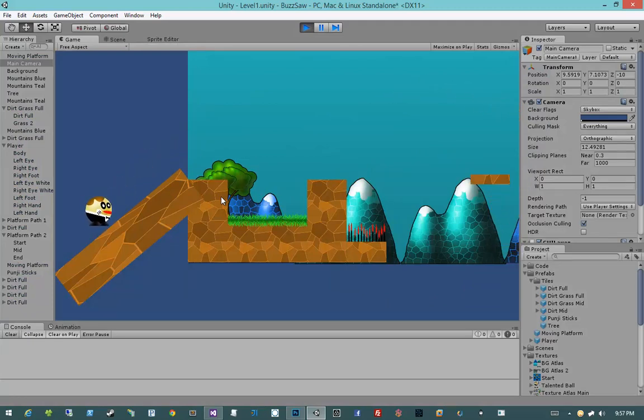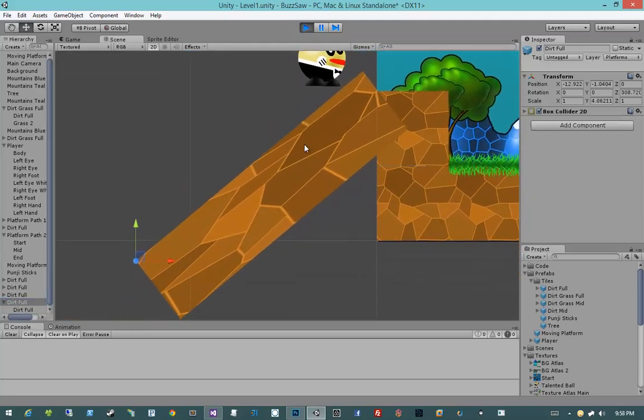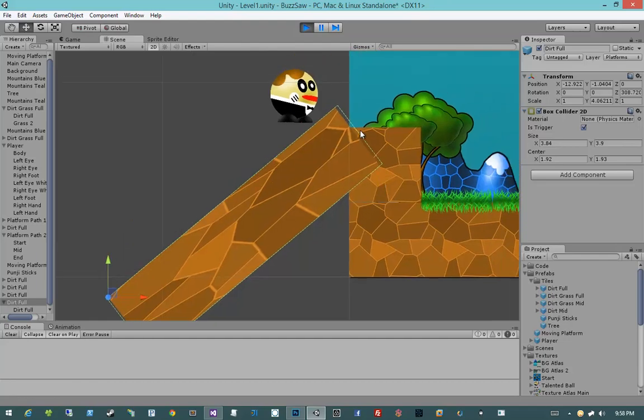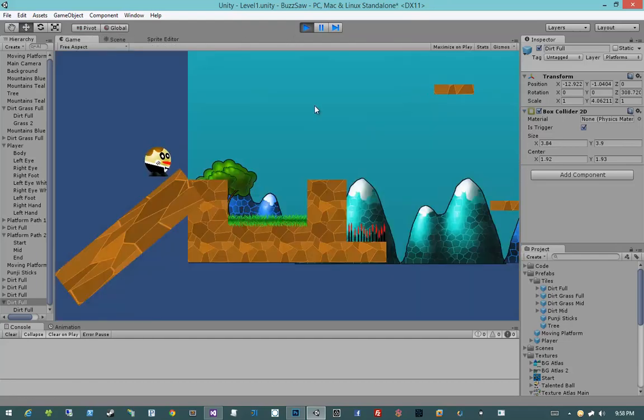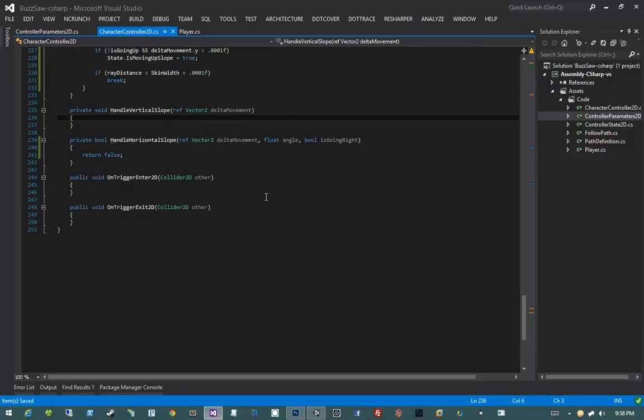So as you see right here, we kind of handle slopes, sort of, but things get a little broken, especially around the corners and around coming up the slope. Things are just pretty much not exactly what we want them to be. If we take a look at the box collider, it looks like the box collider is a little off on the edge, so that's probably why we're seeing that. But we want to handle these cases a little better. So let's go ahead and work on that.